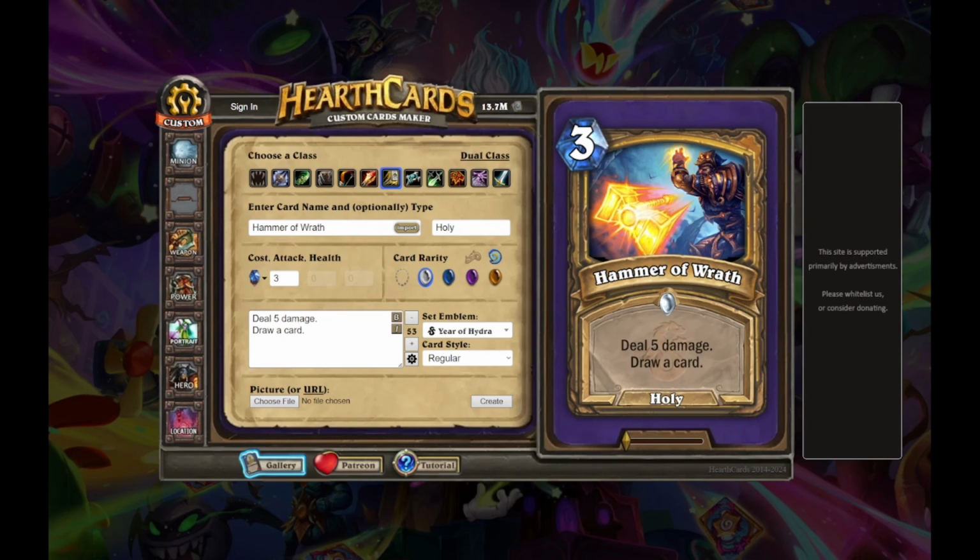You'd maybe run it in a Control Paladin for the fact that it's 3 mana deal 5 draw a card. You can do a lot with that. You can kill a minion, you can push damage face, you can get lethal outs from it. As well as 3 damage is really low for a 3 mana spell. It just is.